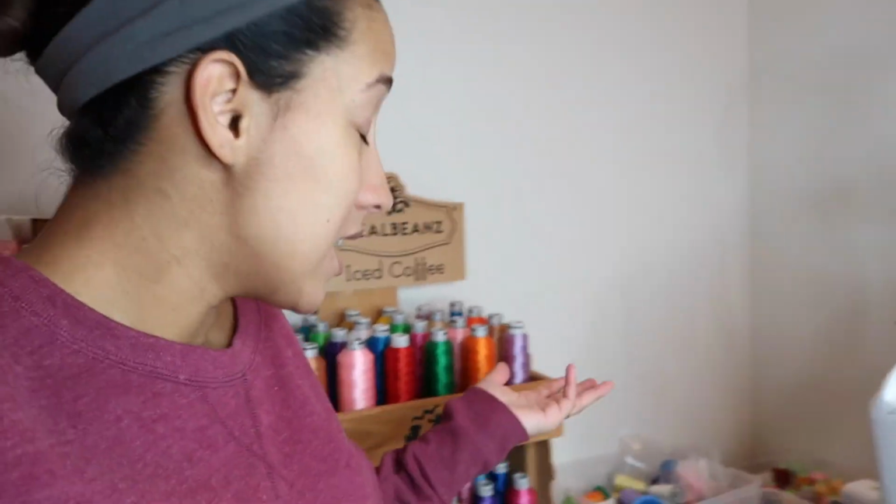So yes, I have a lot of thread. I love thread. It's okay. I have hoarding problems, but that's cool. Almost every embroiderer does. Getting new thread makes me happy, so I'm gonna make you guys happy too. So let's get into all the threads so that you guys can figure out which thread is best for you and what colors you like so that you can place that order.